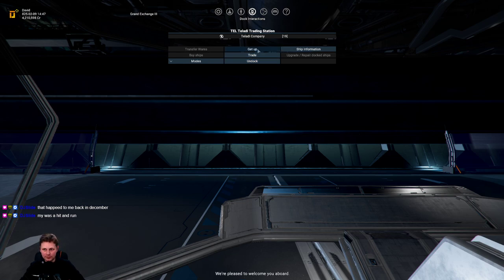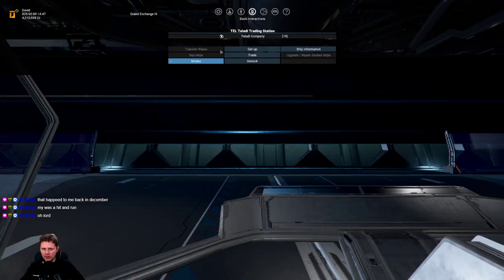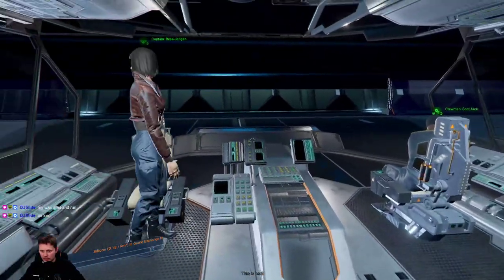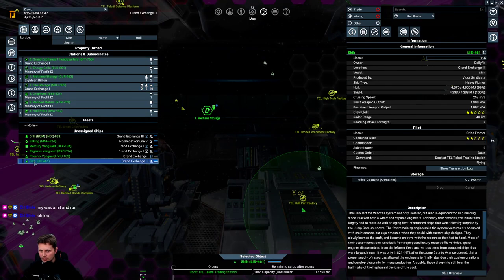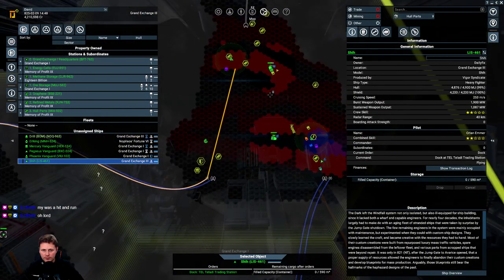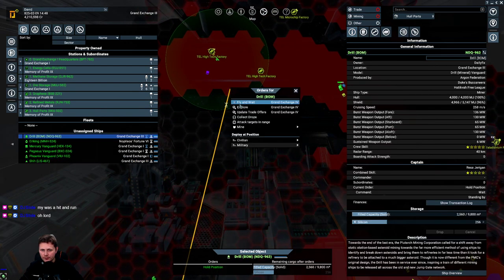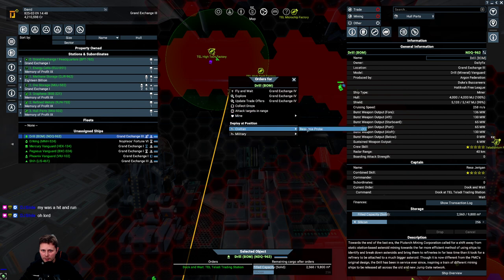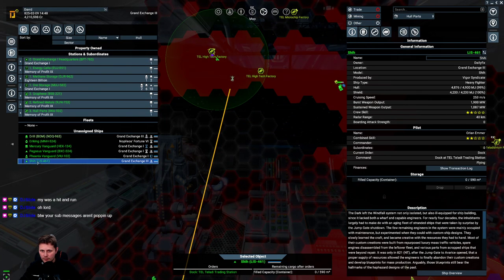We're pleased to welcome you aboard. Do I need to do anything here? No, we already did the mission. Let's take a look. Hello there. We need to find more silicon. I'm going to let him do it, or them do it. We need to do the same thing like over here. Okay. Actually, remove that. And just say deploy resource probe. Just let them fly. I'll continue that.